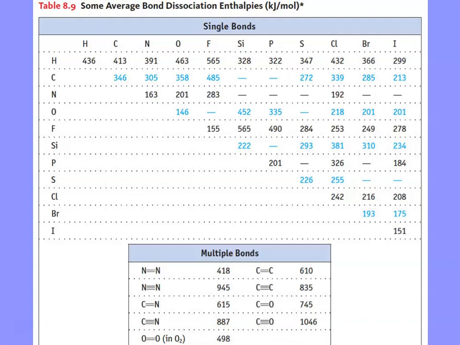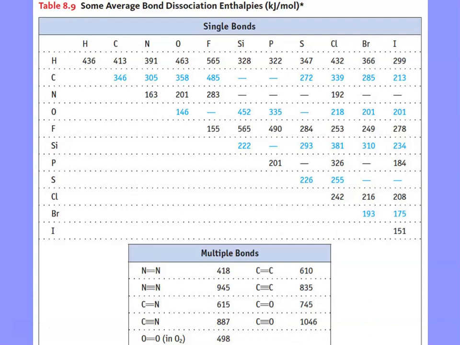Now, this is just an example of a chart with bond dissociation enthalpies. We spent some time on enthalpies back with thermochem. So when we are talking about the energy that's stored in these single bonds, we're saying that you would have to absorb 436 kilojoules per mole to break a bond between these two hydrogen atoms. And if you were going to go across the chart, you can see it for H and C, H and N, H and O, H and F, etc. You are just basically reading.